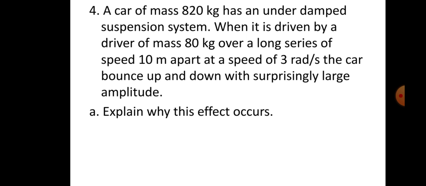A car of mass 820 kilogram has an under-damped suspension system. When it is driven by a driver of mass 80 kilogram over a long series of speed bumps 10 meters apart at a speed of 3 rad per second, the car bounces up and down with surprisingly large amplitude. Explain why this effect occurs. The car bounces up and down.